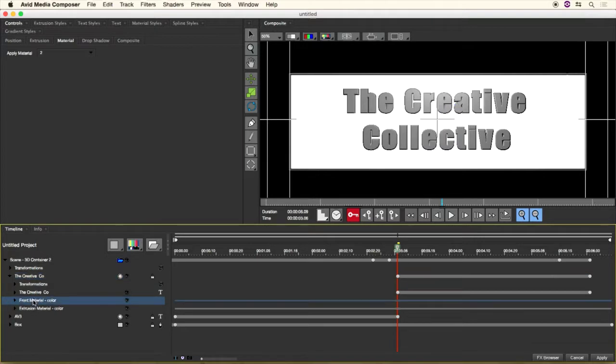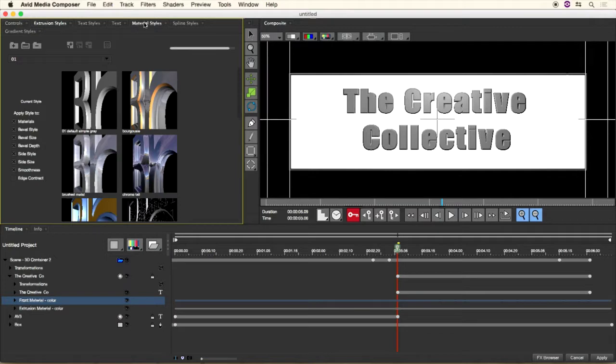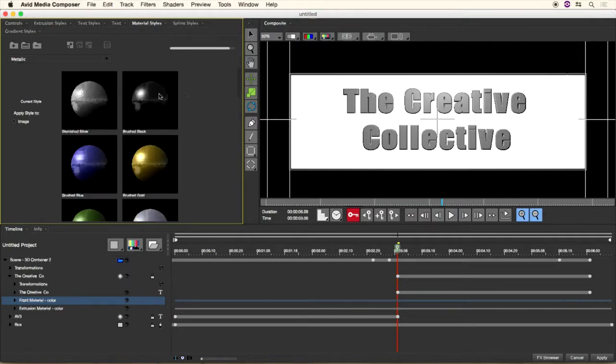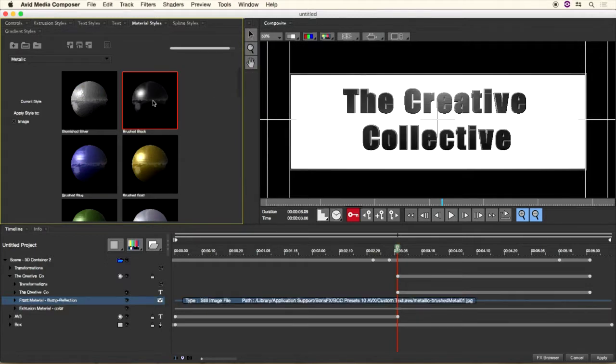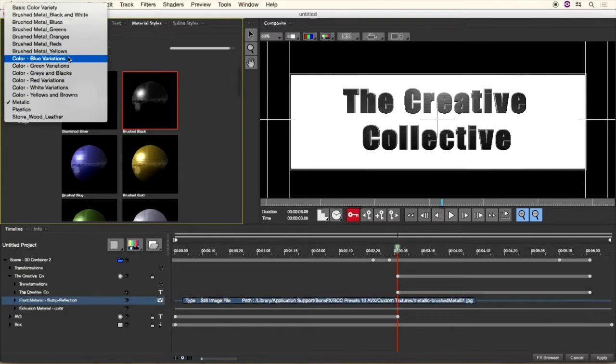I'm just going to click on front material, color, come to material styles, and in keeping with the AV3 one, I'm going to click on the polished black.